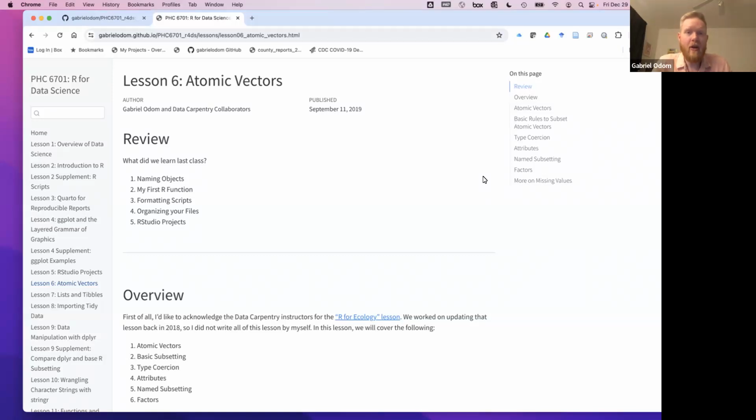And then we wrapped up by creating our very first RStudio project. Now, this is something that for the rest of the class, I want you working in a project because it's going to help you keep your files organized. And I know this is something that you should have been working on over the past couple of days: organizing your computer into a project-based organization so that you have all of the files related to a particular task or a particular thing that you're working on next to each other in the computer in a directory structure. And so that's a review.